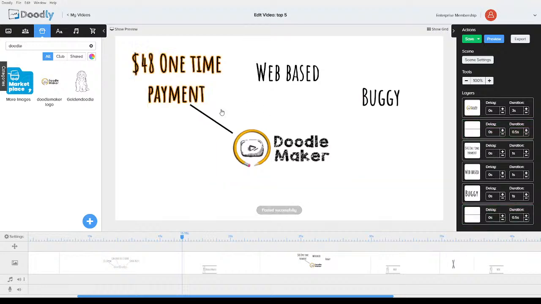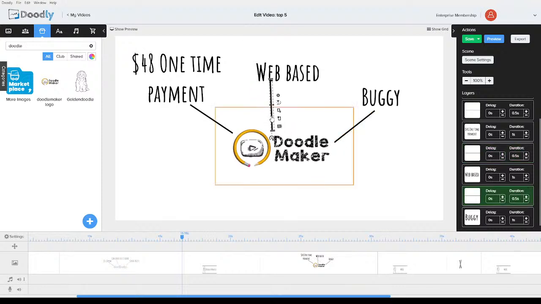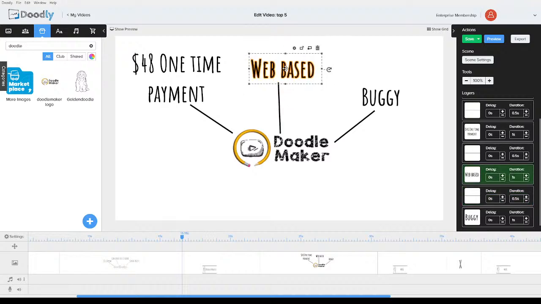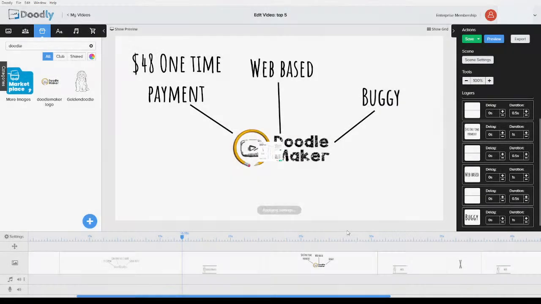Clearly there's more I could do, and as I'm doing it as a mind map, I could do as much as I want, but I'm not going to. So let's put that one there. Let's put that one there. Here we go. There we go. Scene settings. Oh, 3 at the end, okay.